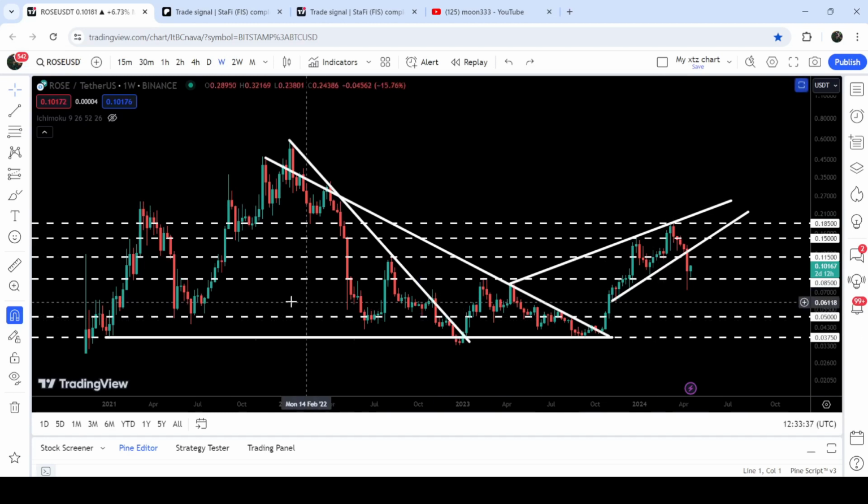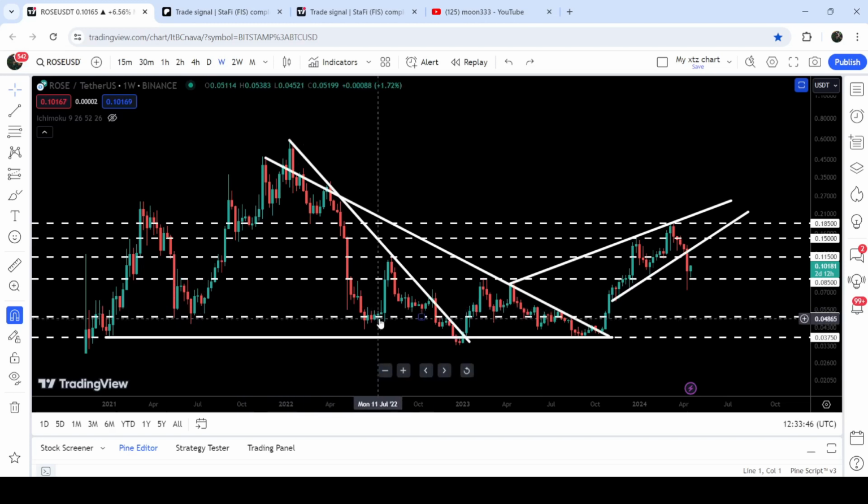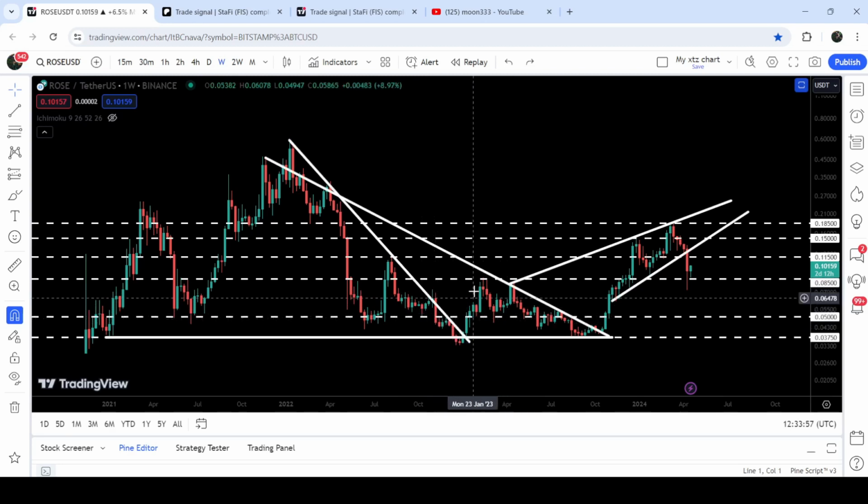That is quite a long-term support, by the way, that had previously worked as a very strong support here from the month of May 2021 up till the month of July 2021. And almost here as a support as well, and here it also worked as a nice support in the month of October 2022. And since it broke down here in the month of November 2022, after the breakdown, for several weeks it had been working as a resistance. Here for a few weeks it worked as a resistance, and here as a support as well. Therefore, again, it can work as a strong support for the price line.